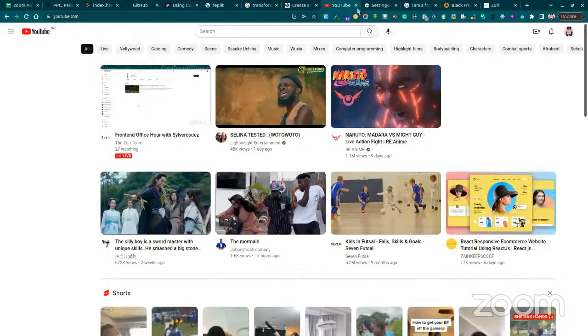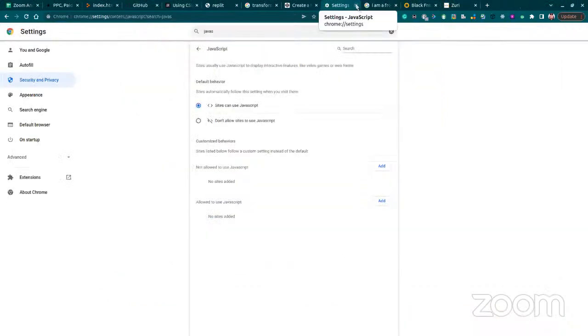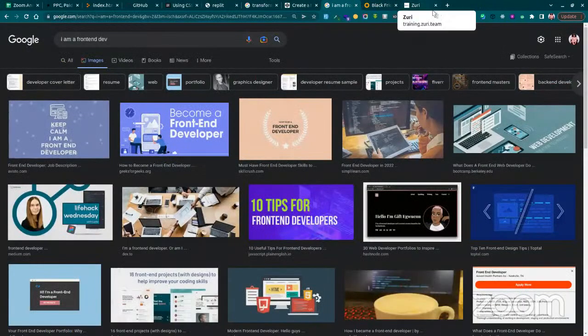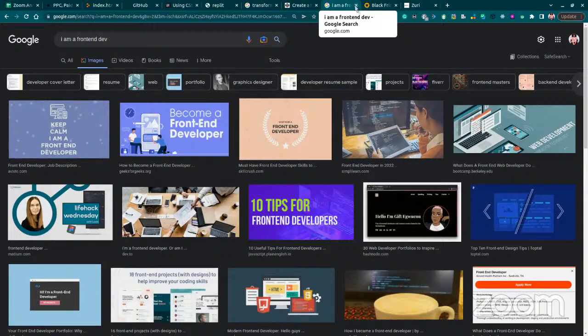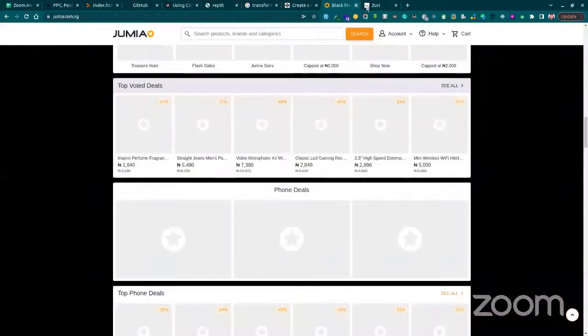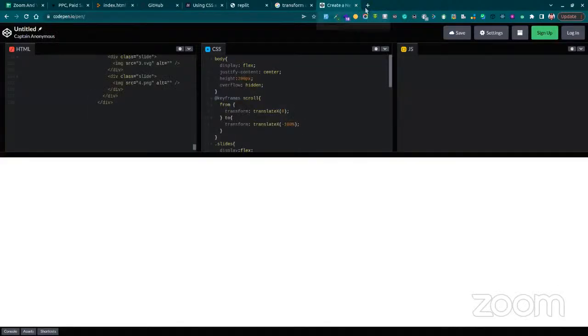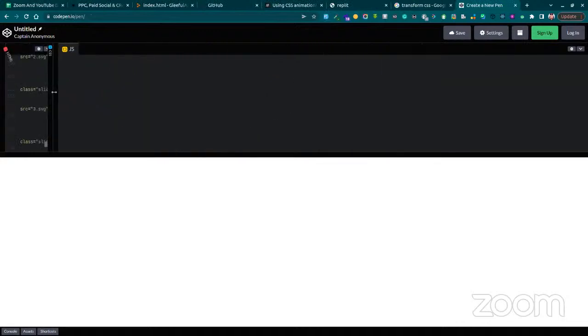Though I would also find a way to make a slide before tomorrow's class. As usual, in my Sunday class, I try to make a slide to talk about something very new. But because today we just have 30 minutes more and I know that people might have questions, I will go into JavaScript and tell people some of the things you need in JavaScript. And I'll be using this page to do that.